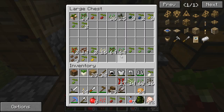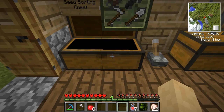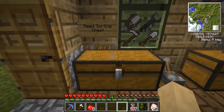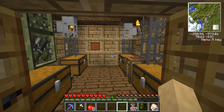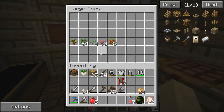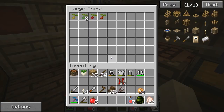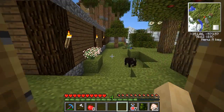And so now that we have all these new seeds, we just get in there, guys. Shoo, shoo. There we go. Get in there. See? Just like that. Oh, I'm so content. And then it'll sort it all for us, and now everything will just be nice and tidy, and we can come in and put down the items. Like if we wanted all the oak saplings to go up here, we can just do that. And now all the future oak saplings will fill up those two little slots. Oh, gracious. Man, I feel satisfied about that.